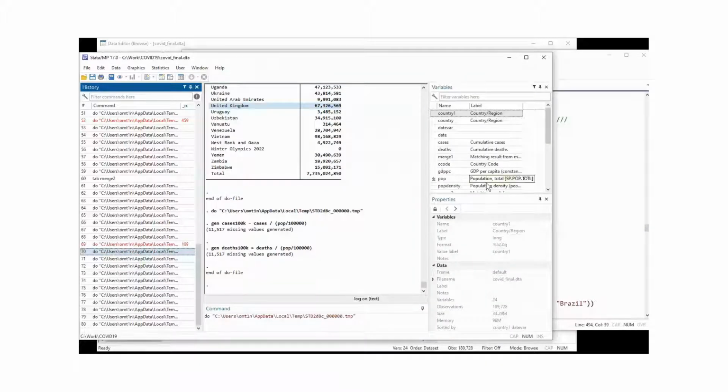So check, no errors. One of the things that I also advise you is every time you run a command, make sure you check that there are no errors, because I've seen cases where students come to me, they've been running the commands and somehow they get to a point where nothing works.